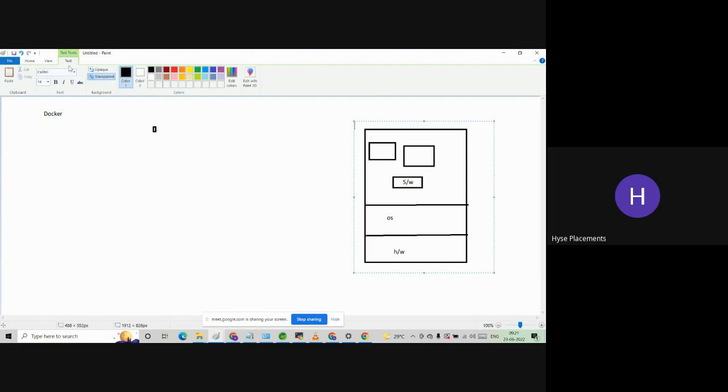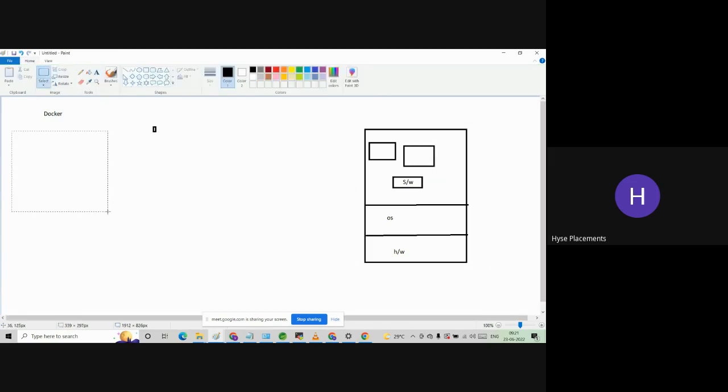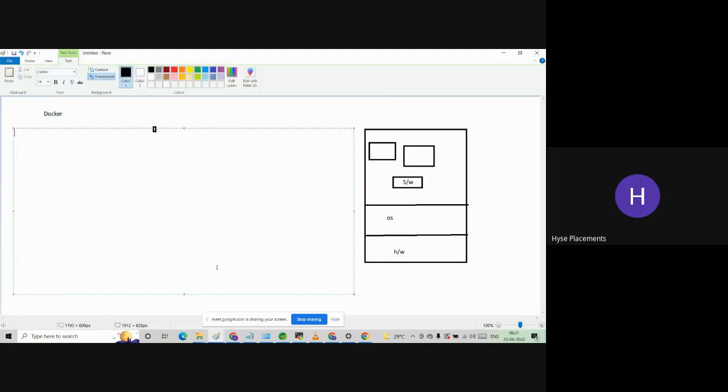Let me write here so that you will easily understand. First understand containers. What is a container? A container is the same as an EC2 machine.